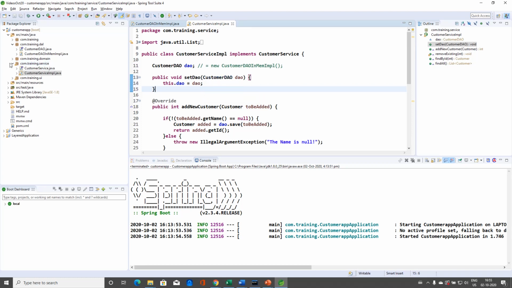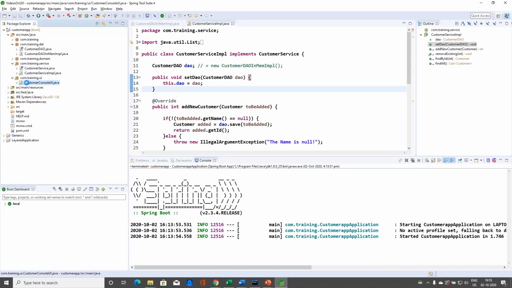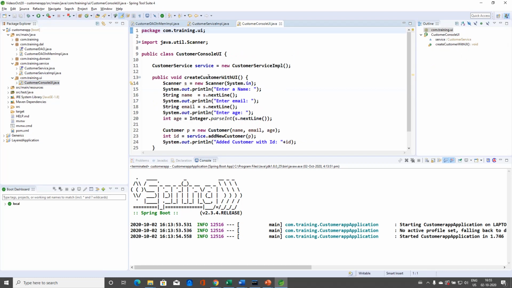Similarly, I'm going to go to the UI layer. Now, the UI layer has a dependency on the service layer. Again, it was acquiring the dependency by directly doing the new operation. So again, I'm going to redesign it to use dependency injection. No more new, so I'll comment this out.